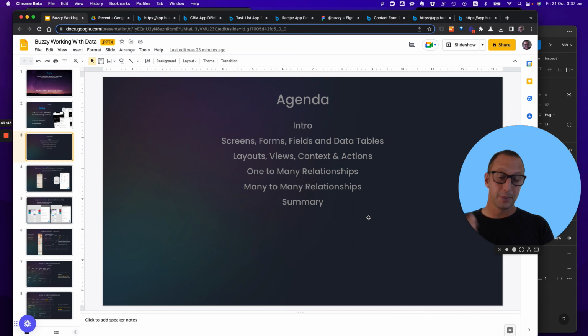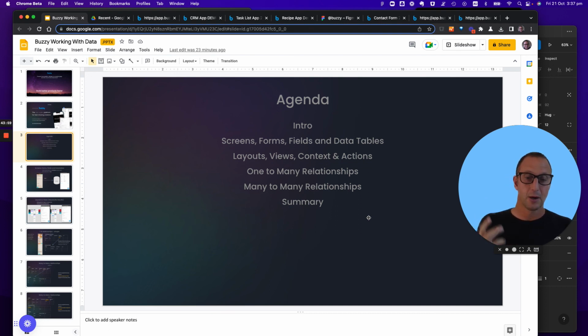Now, the simple example of the contact list was very simple. You entered contact 1, 2, 3, 4, similar to the task app. But when we started to look at more complex examples like the CRM app or the support ticket app, you start to see things like one-to-many relationships and many-to-many relationships in the way that you can relate data, and how the forms, layouts, and views can pull that data out and, using Figma, make it look absolutely awesome. So hopefully that gives you some basic understanding of what's in Buzzy.